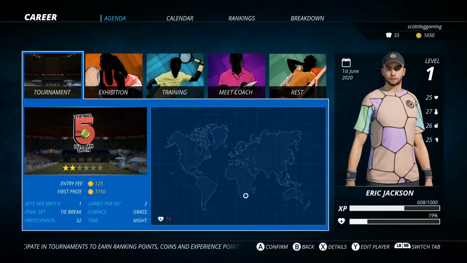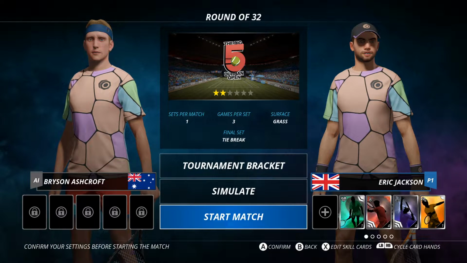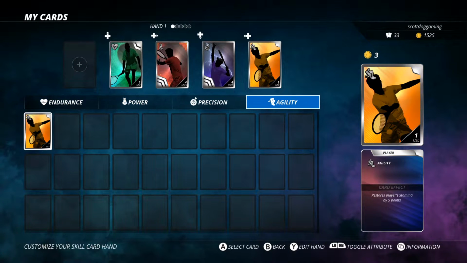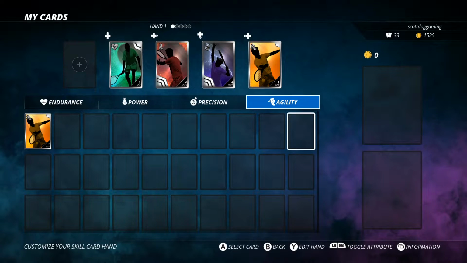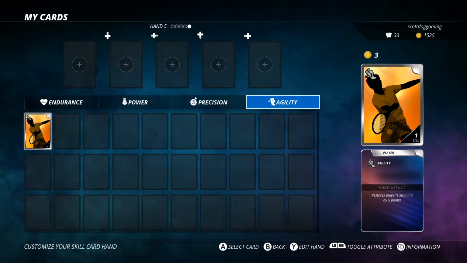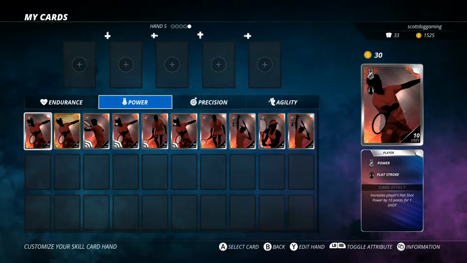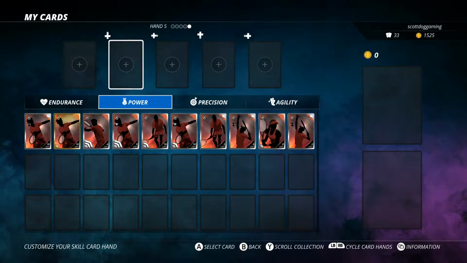We need 1,125 to open it, the Big 5 Durban Open. And we can enter this, but it's a 2-star tournament. So I'm guessing whoever we find is going to be better than us. But as you can see here, we've got room to put a card in. So let's use our agility card over here. I can't use the agility card. How do I put a card in? How do I change hand? Why? Okay. Oh no, how do I? There we go.